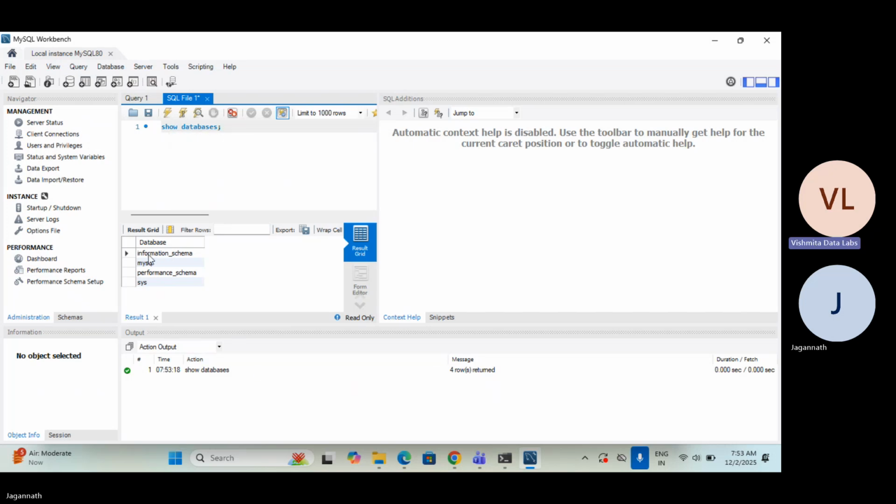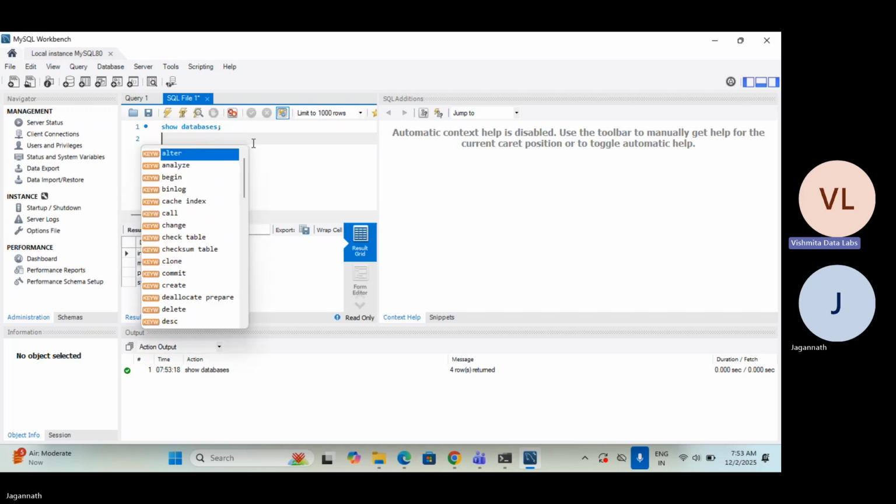You see, there are four databases already available. When you install this, you will get these default databases. Inside these databases there will be tables. For example, information schema. Out of these four databases, we want to see the tables available in information schema.